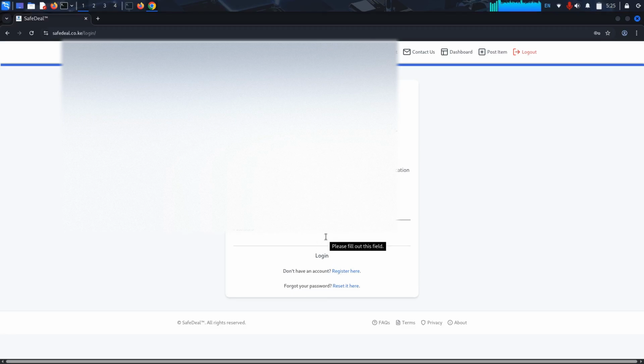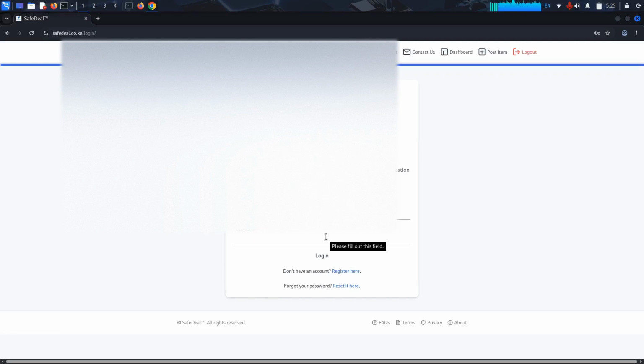So at that point, you have clicked register, and you see it has brought us to login. But I want to tell you that at this point you can't log in, because SafeDeal has added security to confirm email and all the rest. You cannot log in immediately. Right now you are inactive in the platform.